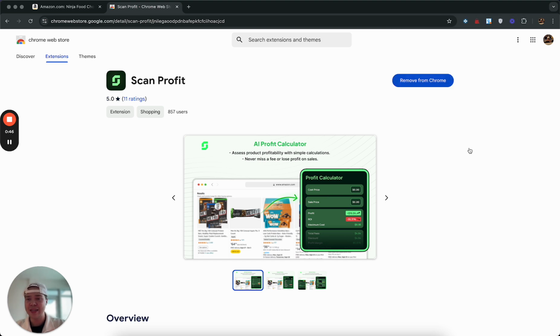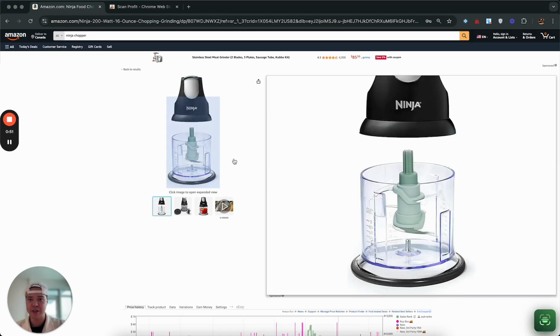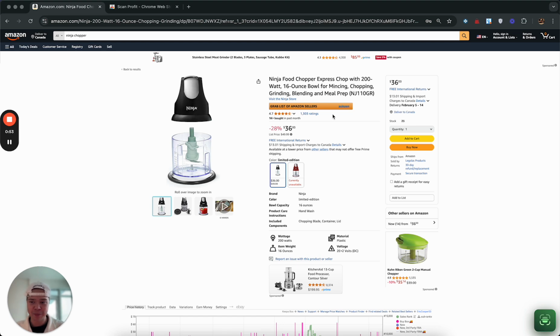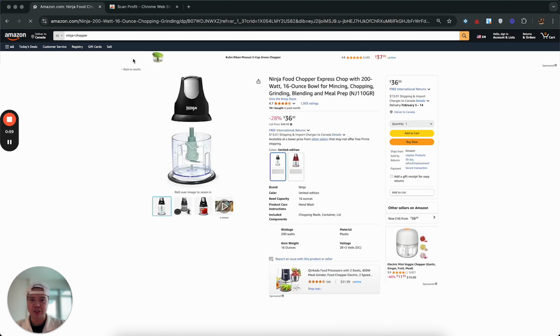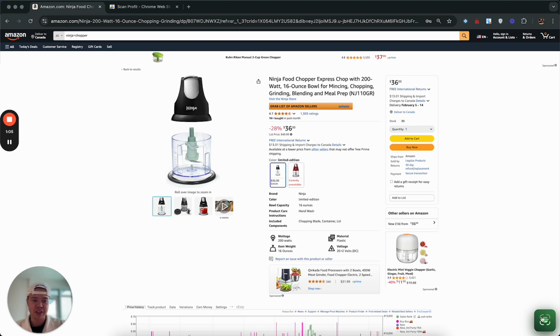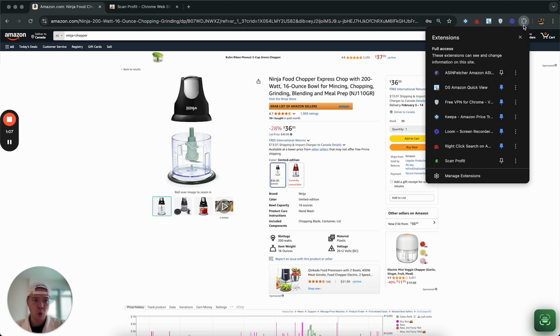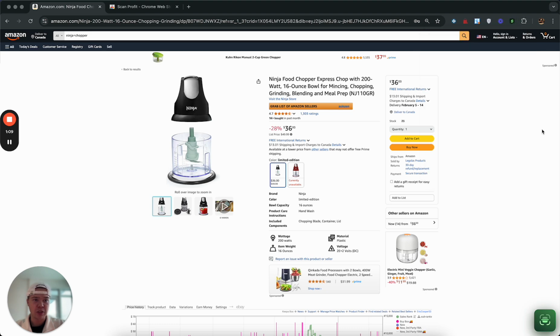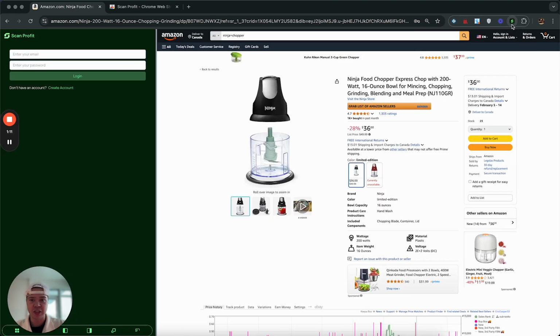All you wanna do is hit add to Chrome, add extension. Now, in order to make the Chrome extension pop up, you guys want to go to a random Amazon product. So this could be literally any product, does not matter. And once you do that, you can basically just refresh the page because now it's gonna notice that you got a new Chrome extension. It's gonna get set up and you're gonna see this little icon down here, or you can actually also pin it up at the top and then just click it here.